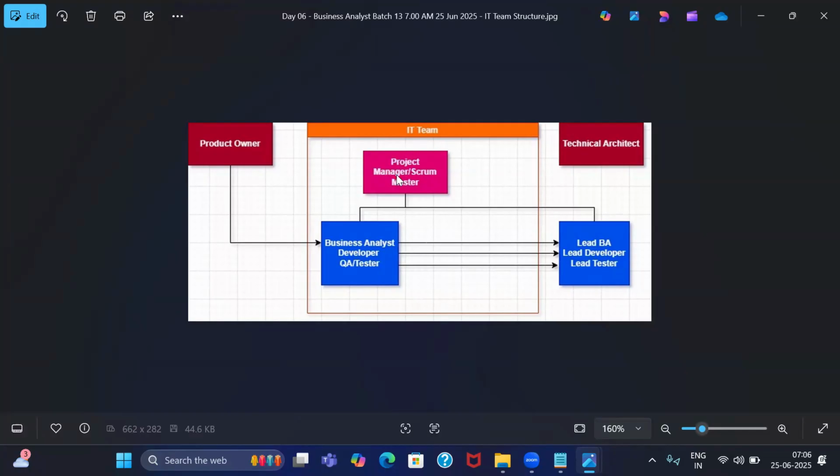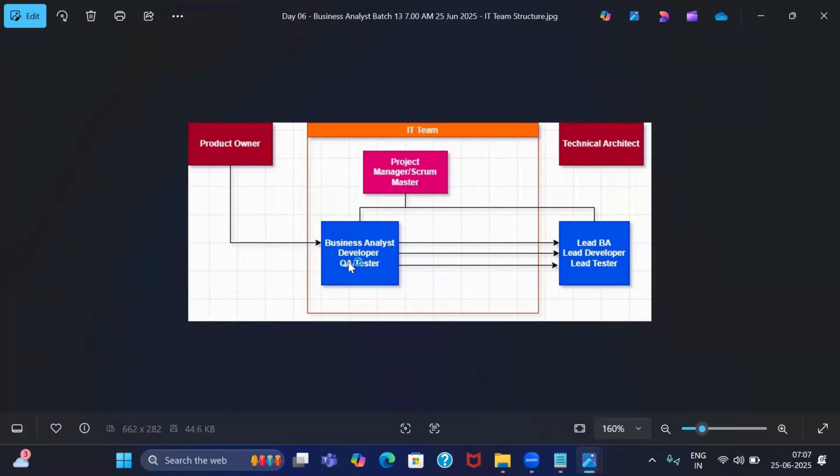That is project manager or scrum master, business analyst, developer, and QA or tester. This is my main team, which will be working on the software development activities.